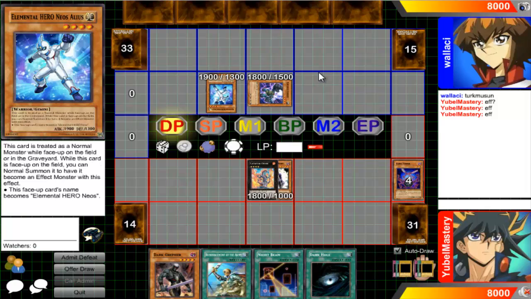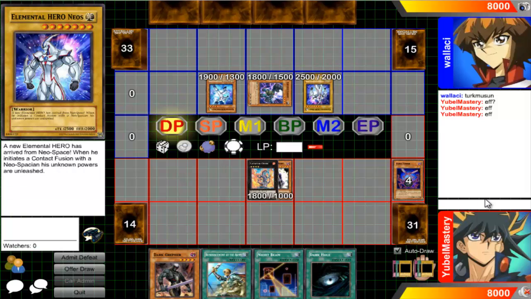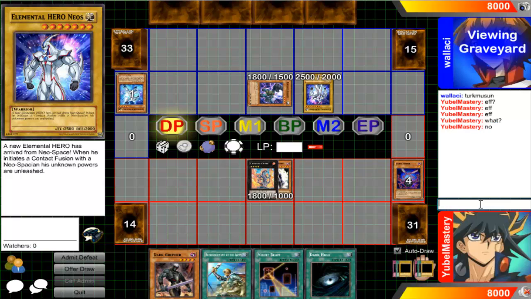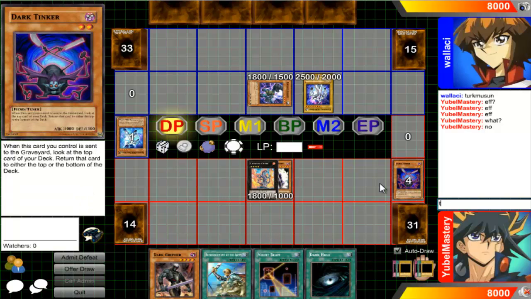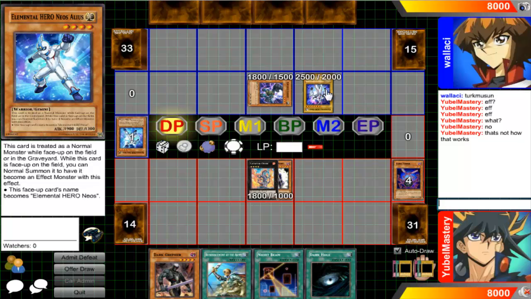Oh, Alias. All right. Well, Alias can run me right over, so... What? Okay, do you want to overlay? Is that what you want to do? How are you summoning... What? No, that's not how that works. That's not how that works. I'm tired of going against scrubs.